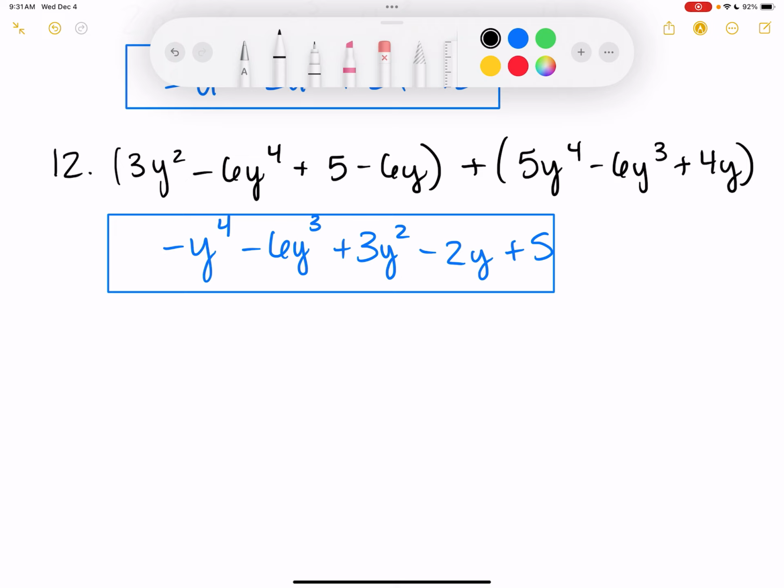All right, 16. x times 2x squared minus 5x plus 7. So with a problem like this, you just have to distribute. There's just 3 things that you're distributing it to. The answer should always be written in standard form. If it's not already in that order, you should make sure that you do that. So distributing this, I would get 2x cubed minus 5x squared plus 7x, and that would be your answer.